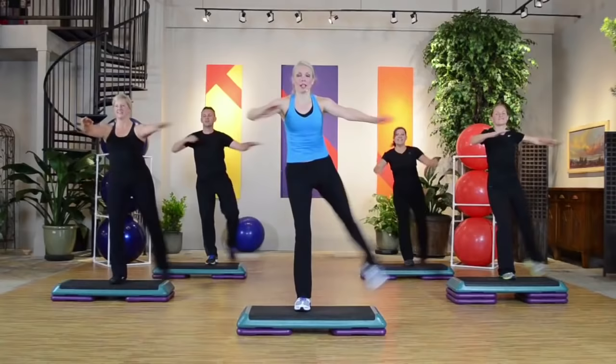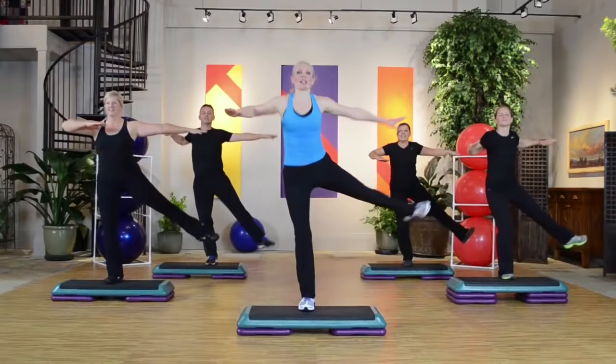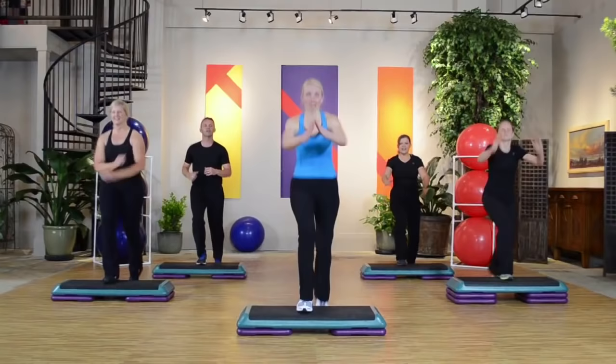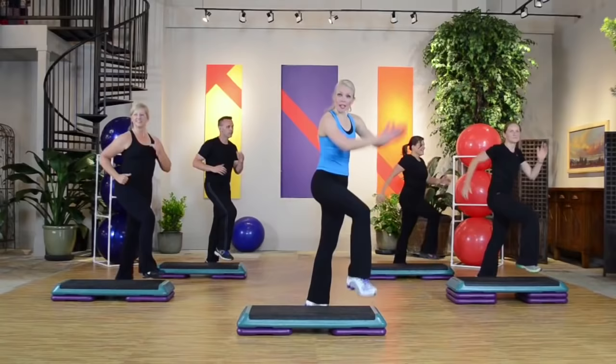Exit basic left. Side leg lift. Three, two. Exit basic, move it on. Two stomps on the bench, one knee lift, exit two basics, left leg. Good job. Two stomps right here. One knee, two basics. Try that again.